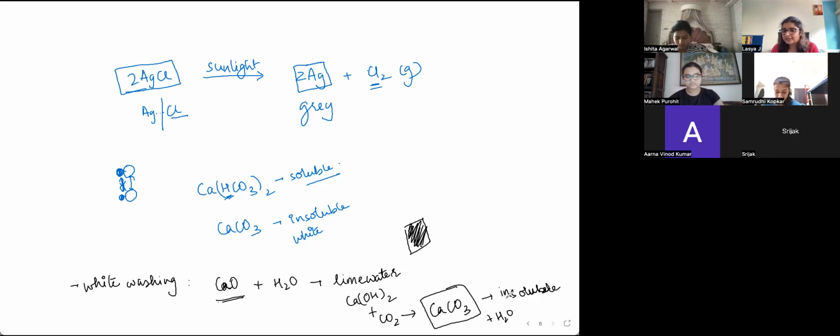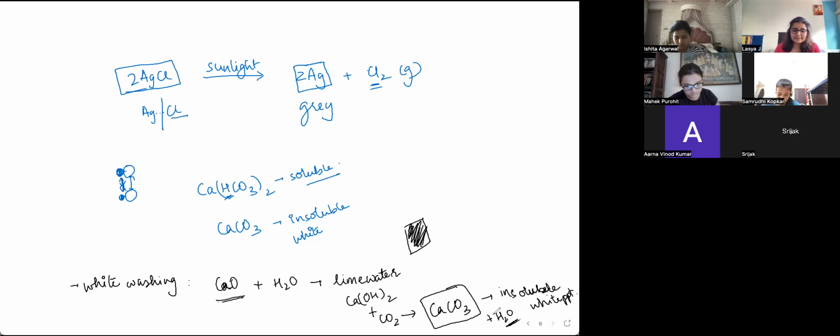So calcium carbonate is insoluble. So it separates out from water, and it's also a white precipitate. So this is what you see as a whitewashed substance on the wall. And water evaporates as water vapor. So the reason it works this way is because calcium carbonate is insoluble. So it won't dissolve in the water that is produced. It won't ionize, which will ensure that it sticks to the walls.